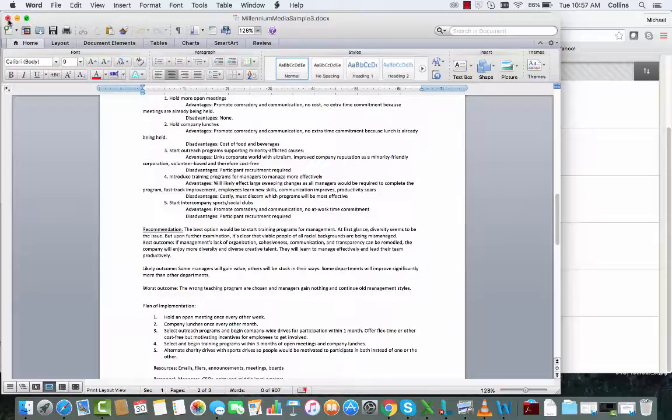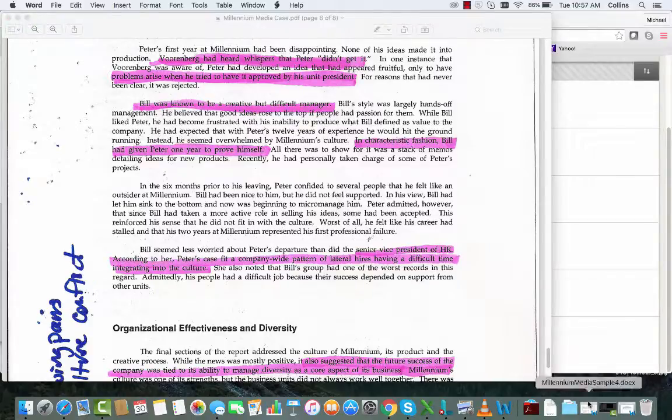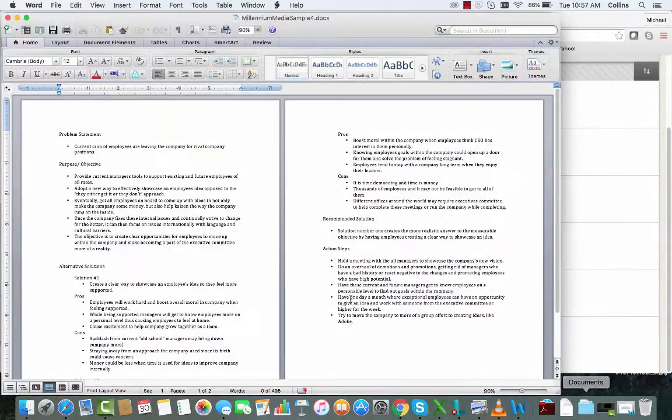All right, so let's look at this one. Problem statement, no to, from, no memo format. Current crop of employees are leaving the company for rival company positions. Yeah, that's mostly it, but again, there are better ways to say it. You can add more details.